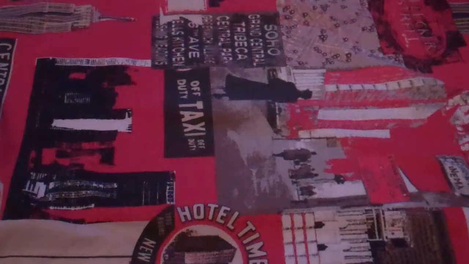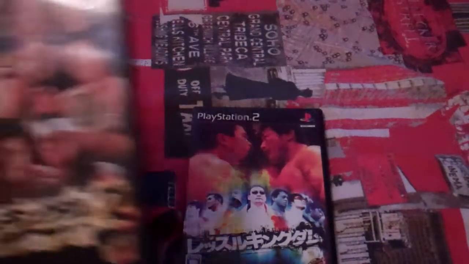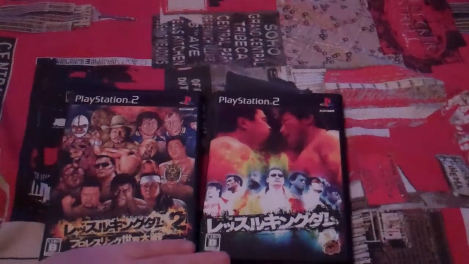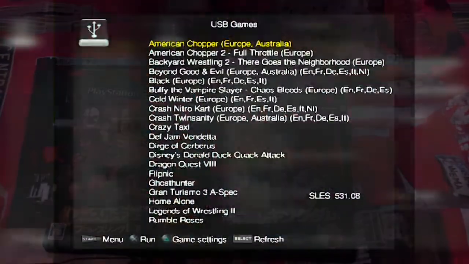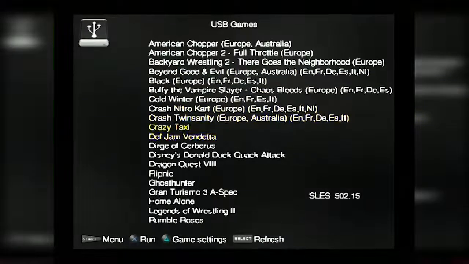These are the only non-English PS2 games that I currently own, and that is Wrestle Kingdom 1 and 2. 2 Japanese wrestling games. Normally when you see Japanese wrestling games, it's normally the Fire Pro series, so it's nice to actually find these, and for very good prices compared to what I've seen on eBay. I'm currently using Free MC Boot.